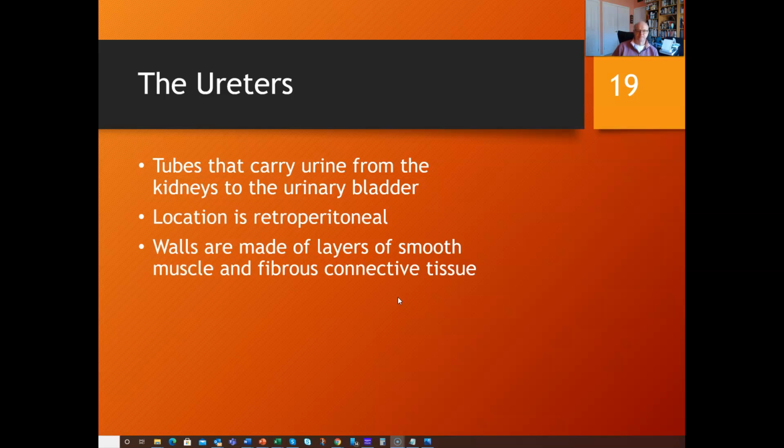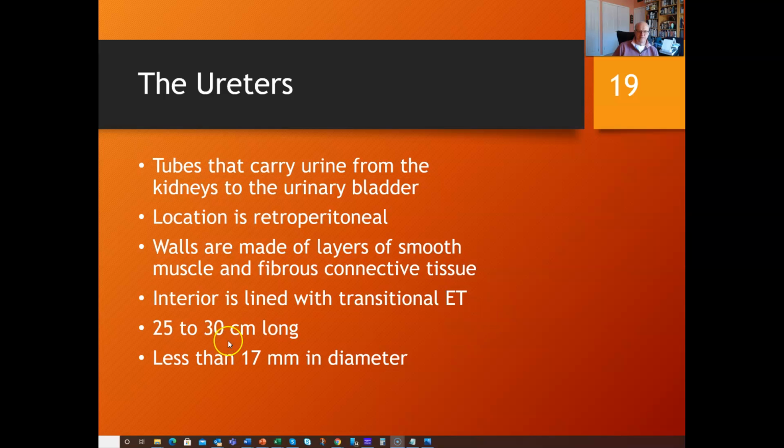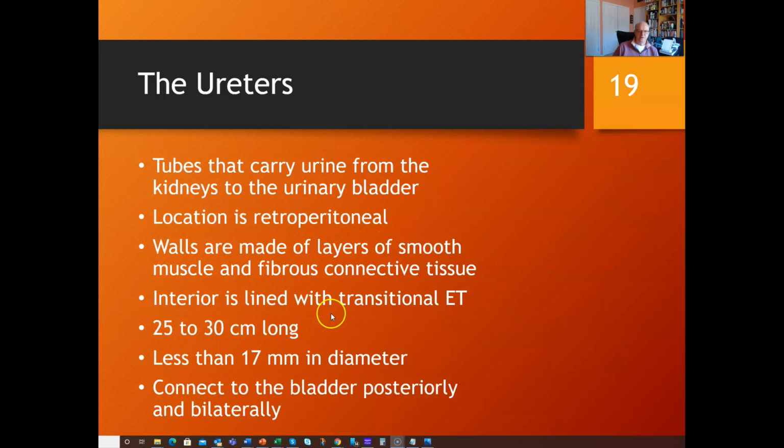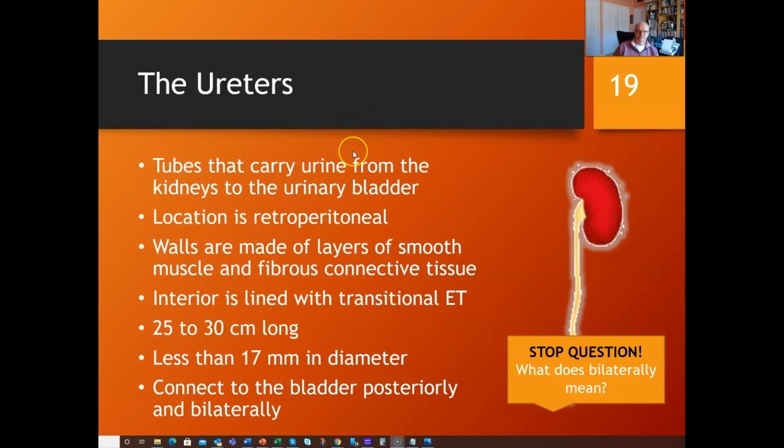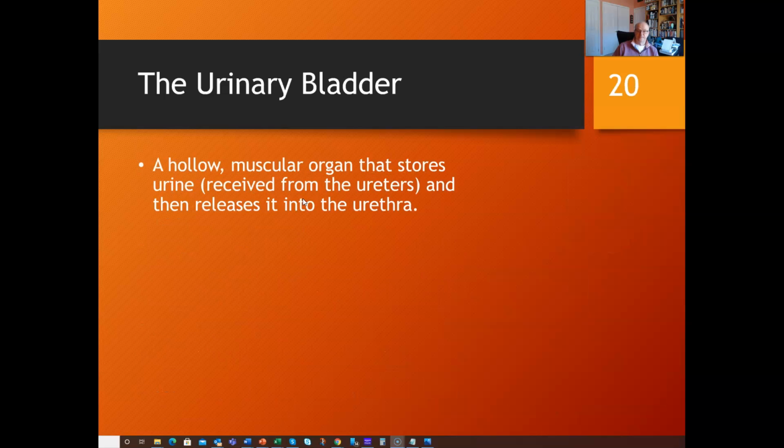Okay, so the ureters, as we said, are these tubes. They're up to a foot long, and they have connective tissue inside them and smooth muscle which can push stuff along. This is the best I could do, I'm afraid, but you can see it's coming out of the kidney and into the bladder. So the kidneys are bilateral. That means, quite simply, because there's one on each side of the body.